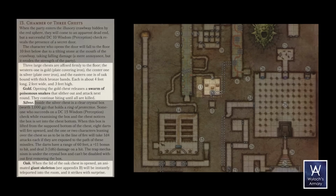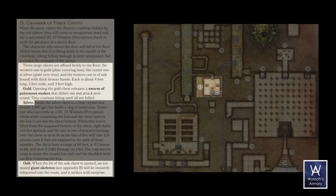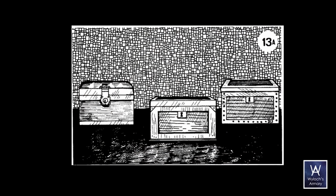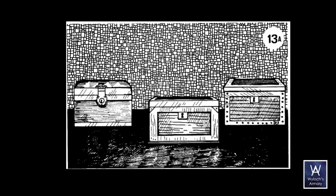So we've come to the end of a crawlway from room 10. The floor goes out or something like that. It's explained in the text. But then you get dumped into this room, room 13, the chamber of 3 chests. 3 large chests are affixed firmly to the floor. One of them is gold, and in there there's a swarm of poisonous snakes. One is silver, with a trap that doesn't need to be modeled. And the last one is oak, that causes a giant skeleton to teleport in.